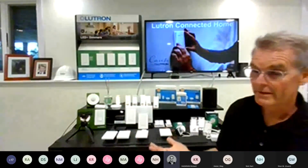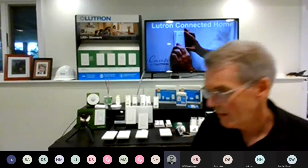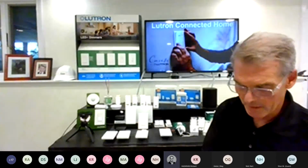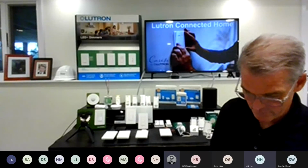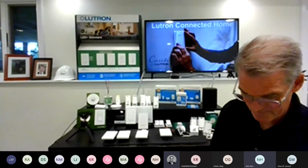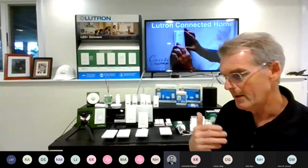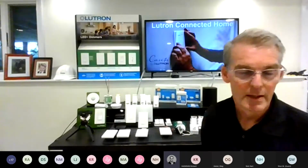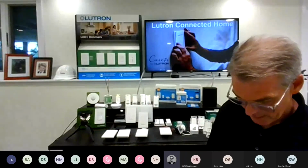One thing I'm failing to mention tonight, which is the newest thing, and was actually in the promotion, is Lutron has come out with an outdoor rated switch. What's the part number, Nick? Part number is PD15OUTBL. There you go. So that outdoor switch is hardened. It's filled with potting, so it's fully capable of being out in the rain and snow. And now we can pair a Pico to it. Now we can get it on the system.